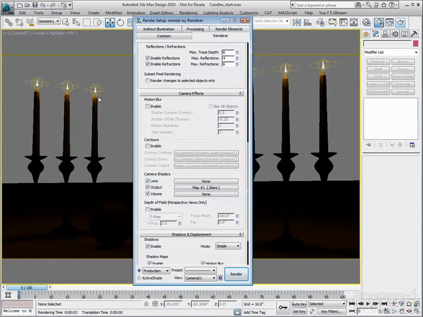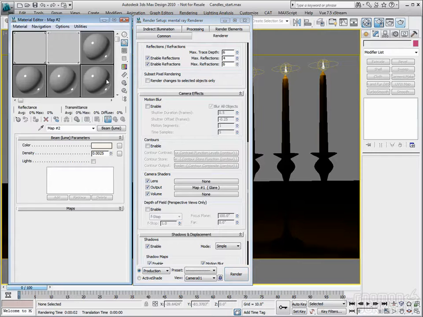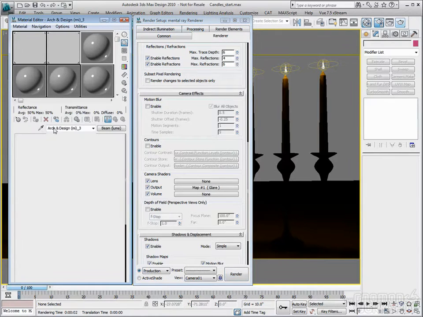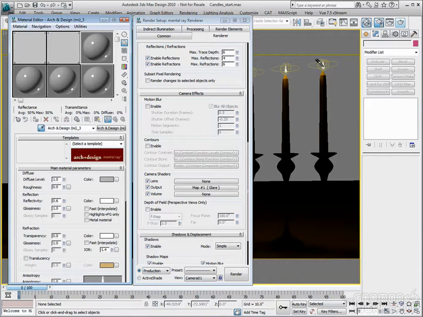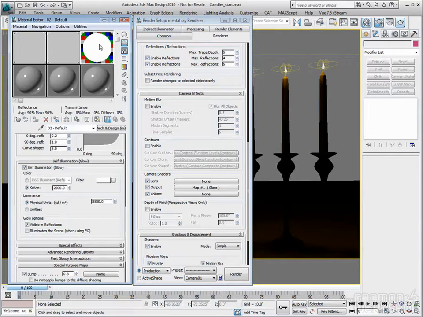because I want to mention that this glare picks up the colors from the objects that it's glowing, and that made me remember that when I use this beam shader I had to specify a color, and you don't have to do that with this glare shader because it picks up the color of the object that the glare is being applied to, if you will. So what I'll do is grab this material from the candle here, and I'll make one set blue, leave one set as it is.